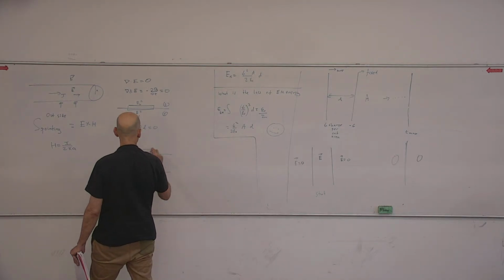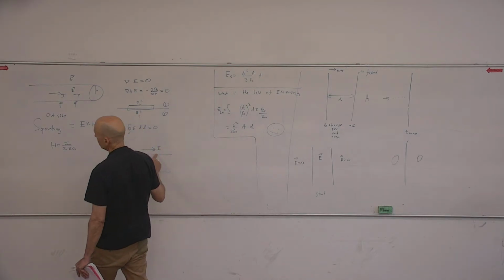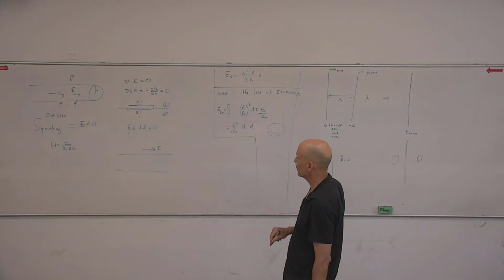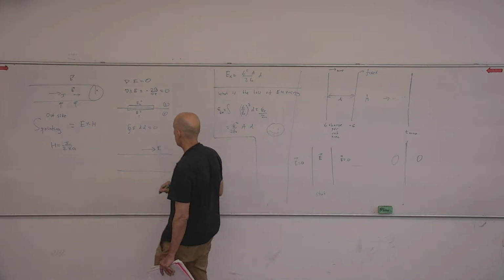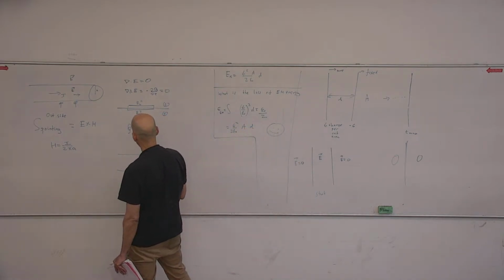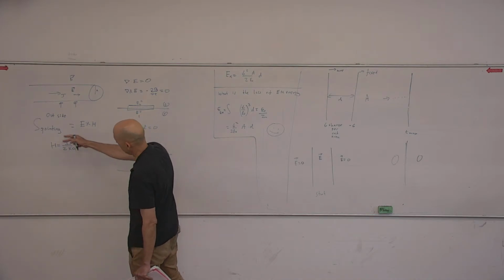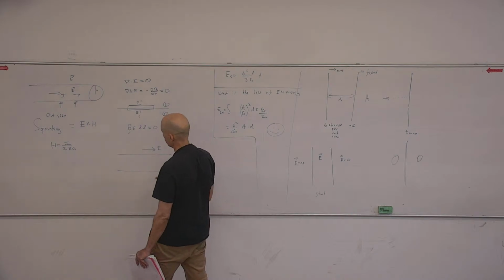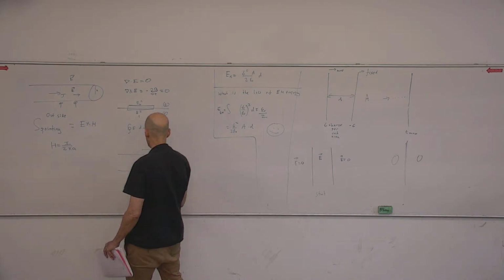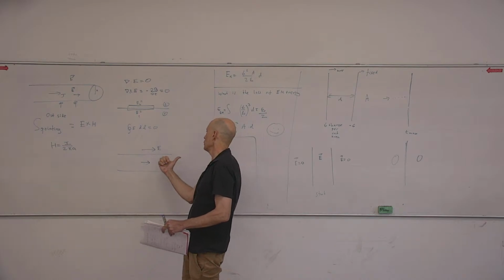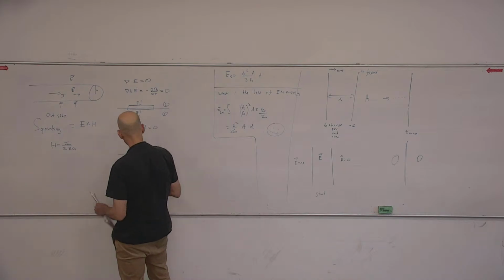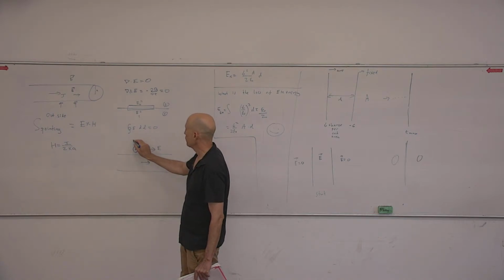So what is the picture? The picture is we have some E. And do we know this E? Yes, because we know the J. If we know the sigma of the material, we know this E. And we have a magnetic field. So how is the magnetic field? H or B are the same because we are outside. How is the magnetic field operating? This is the right-hand side. The right-hand rule is going like that, right? So the J, the B is like this. This is the direction of B.